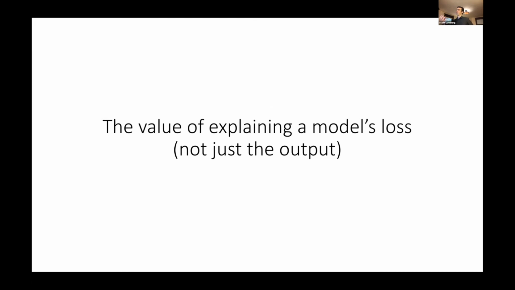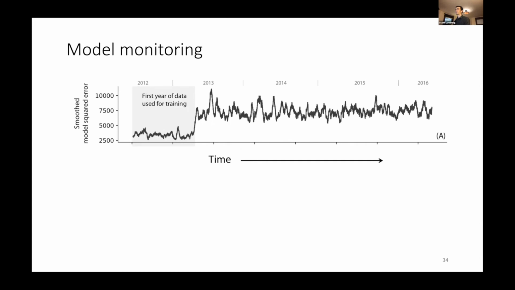Another way I want to spur ideas is talking about not just explaining the model's output, like the risk went up or down, but other aspects of the model's behavior. So for example, the model's loss. So here we're talking about how we can explain the model's loss and what would that do and how would that be helpful? Well, imagine you want to do model monitoring, right? So you've deployed a model and you want to see how that model is performing over time. Well, one of the most straightforward ways to do that would just be to plot its loss over time.